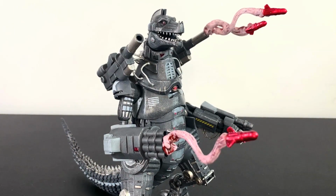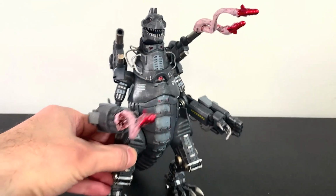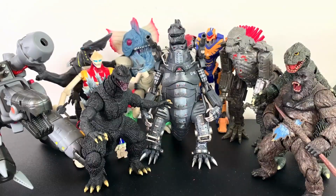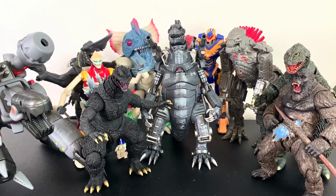I'm good with it. It looks cool when it's on him. I really do like it. And in total, I just like everything they give you here. It really adds to the value of this guy. It just makes it so much more than the original version, I think. So I really dig it a lot. And for some size comparisons, here's Grimdragon with a bunch of other figures you might have in your collection.